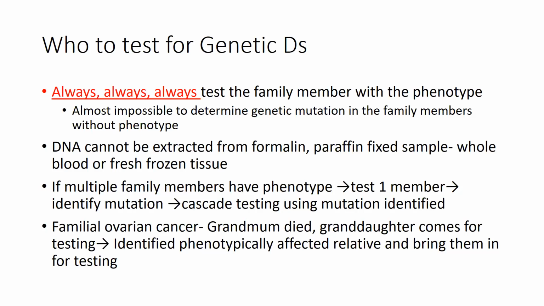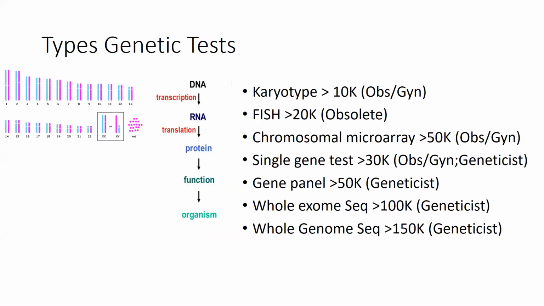So let's say a young girl comes to you, telling you grandmom died and mom died, and she wants to get tested. It becomes very difficult to identify the mutations. For that, you tell the granddaughter, you have an aunt who seems to have had the same condition. She's on chemotherapy for ovarian cancer. Please ask her if she's willing to get genetic testing done so that you know what genetic mutation is running in your family. Now, there is the catch. The granddaughter wants to know, but the auntie doesn't want to know. The one with the phenotype says, you know what, I don't want to know. So you can hit a dead end, because now you're dealing with multiple family members and you're trying to get somebody to consent.